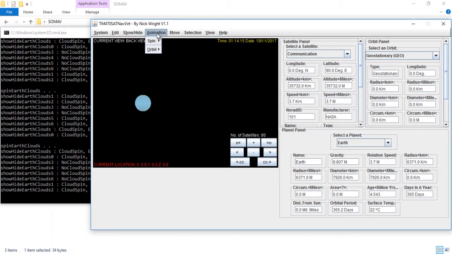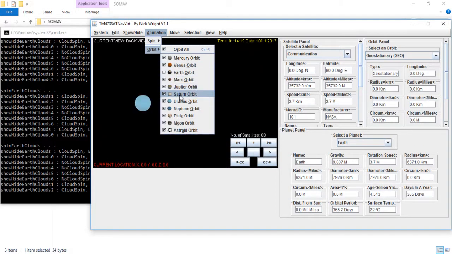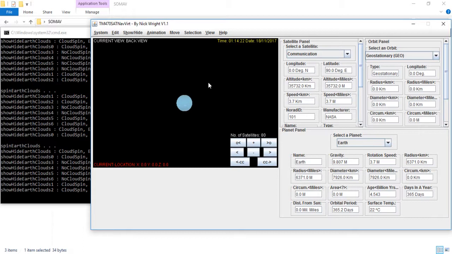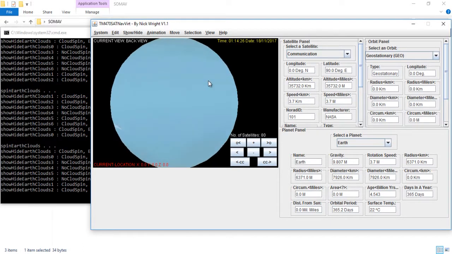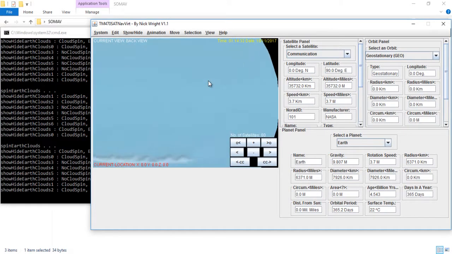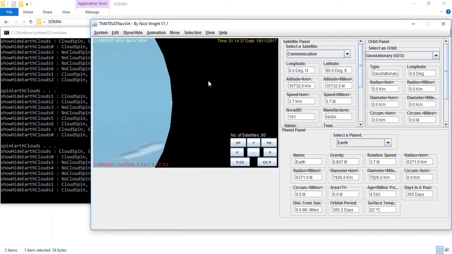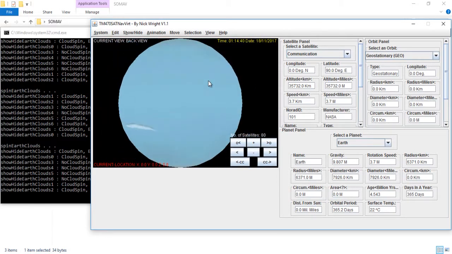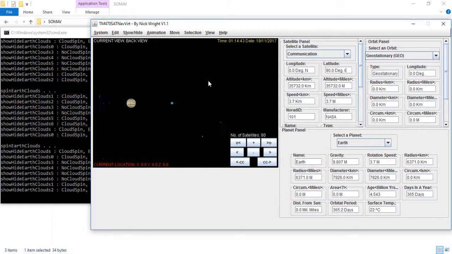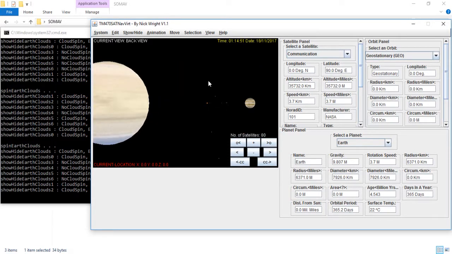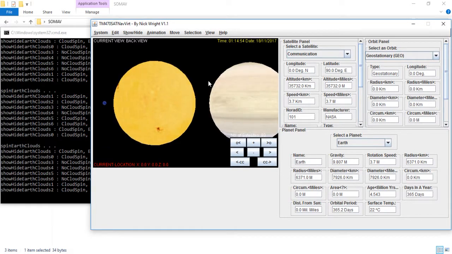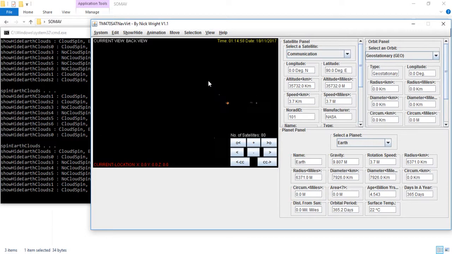The reason I had to do that was because I could only apply one set of behavior to each model, and I couldn't change that while the models are live. So basically, if you click on the animation menu and tell it to stop orbiting the Earth planet, the planet that's orbiting and spinning will hide, and the other version of that planet will become visible, giving the effect that there is only one object and the behavior is changing. That's not exactly what's taking place. The behavior is staying the same. I'm just hiding the object with the behavior you don't want to see, and showing the one that you do want to see, which is how it works currently.